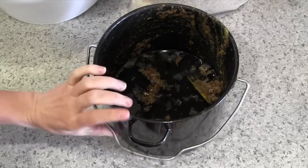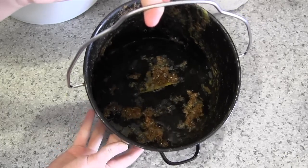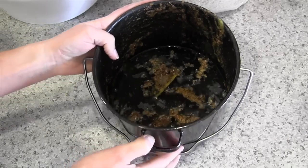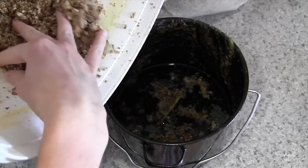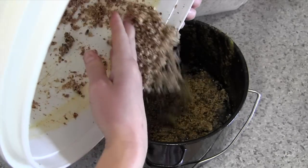Take a pot — make sure it's not one of your good pots because you'll never get the wax out. Just buy something at a thrift store for 25 cents. Make sure it's just for beeswax melting. Then fill the bottom of it up with about two inches of water. For this size pot that was about two cups, but it depends on the size of pot you get. So just do two inches, give or take, of water in the bottom of your pot. Then put all of your wax in it.